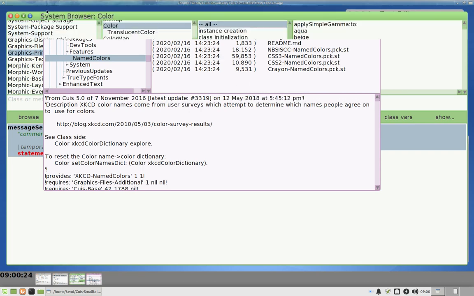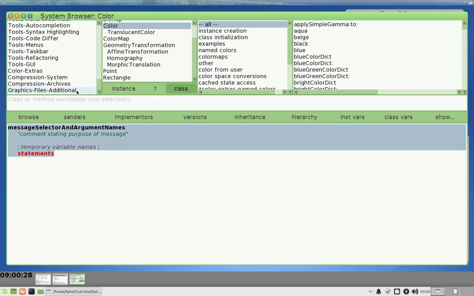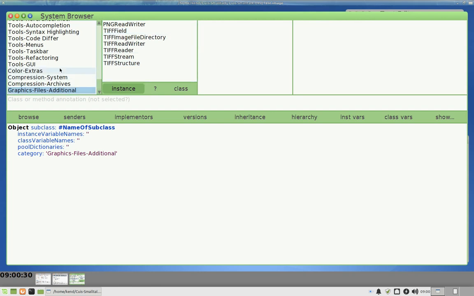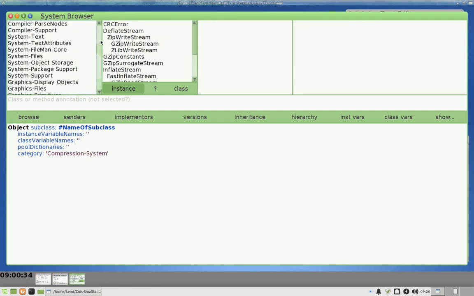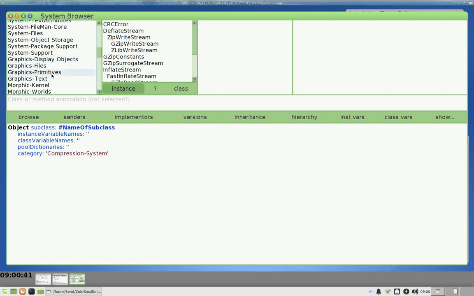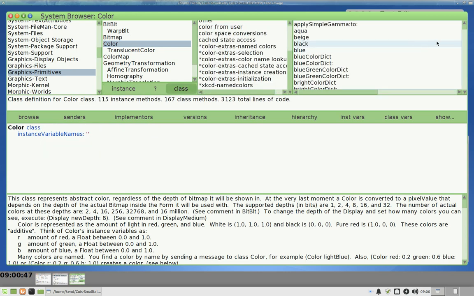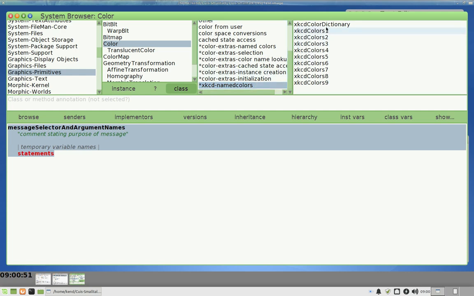Okay, so now we have, let's see. Oh, I guess that's in color. Fine. So if I come back to graphics, color, probably on the class side. Named colors. And here we are.